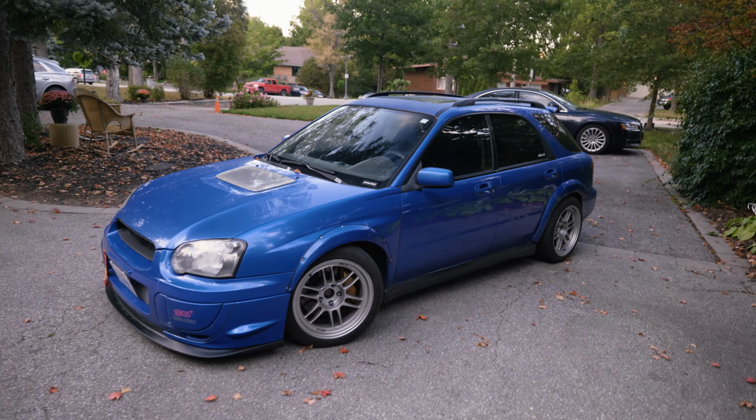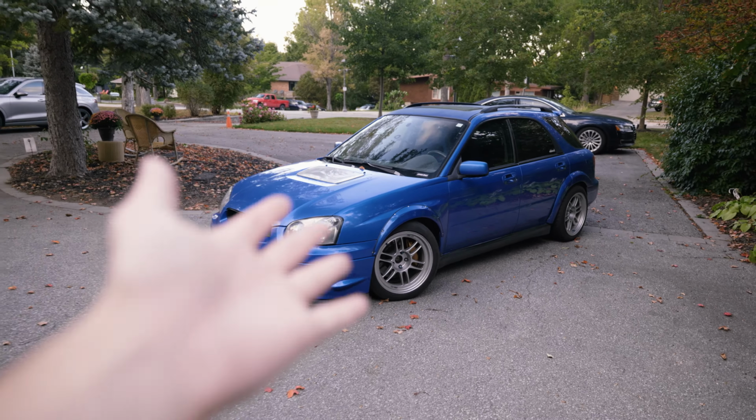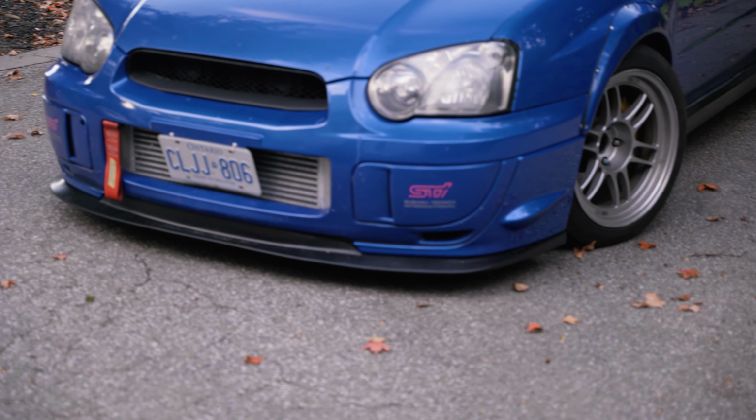Today I'm outside with my 2004 WRX, and as you can tell from the title, I've kind of neglected this thing in the way that I haven't worked on it since last year. I've had an exhaust leak from probably the beginning of this summer, and I've just kind of lived with it, and my appointment to fix it is on Thursday. The only thing I've done since last year is add a new lip.